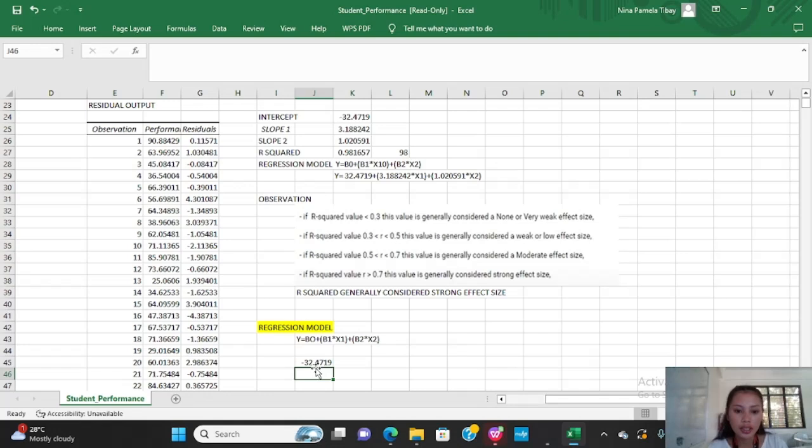Then enter. You see, the intercept is the same when we use the regression model formula.